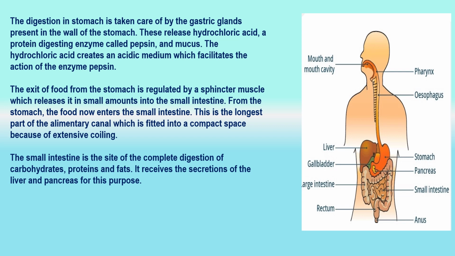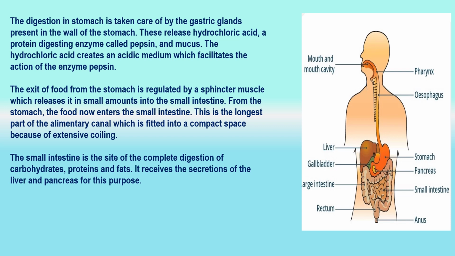The small intestine receives the secretions of two glands, liver and pancreas. Liver secretes bile. Bile is a greenish-yellow liquid made in the liver which is normally stored in the gallbladder. Bile is alkaline and contains salts which help to emulsify or break the fats or lipids present in the food. Thus, bile performs two functions: it makes the acidic food coming from the stomach alkaline so that pancreatic enzymes can act on it, and bile salts break the fats present in the food into small globules, making it easy for the enzymes to act and digest them.